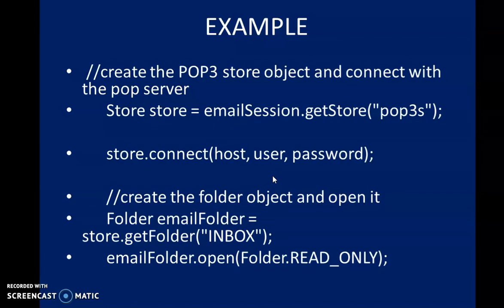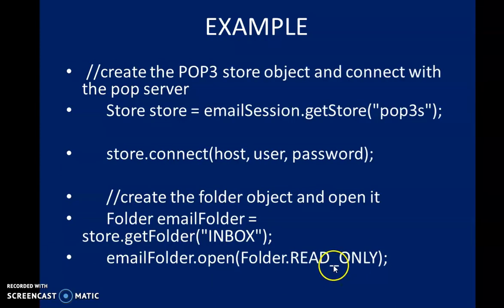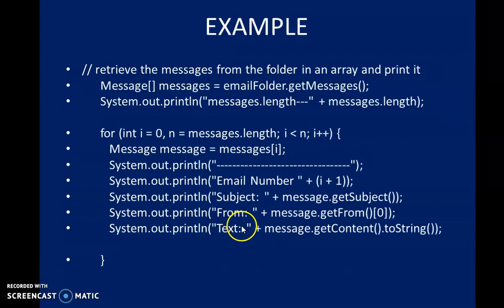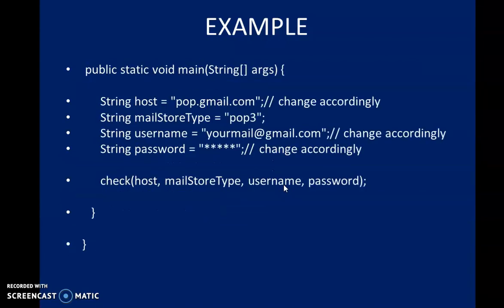What are we doing in this program? First we are opening that folder, retrieving, connecting with that folder. Here, starting the session, and then sending and storing in that POP3, and then opening the folder, and then finding the length of the messages, reading one by one, and then displaying. Okay. Then close that store. This is the host name and then mail store, username, password. We are connecting with that store and then retrieving.